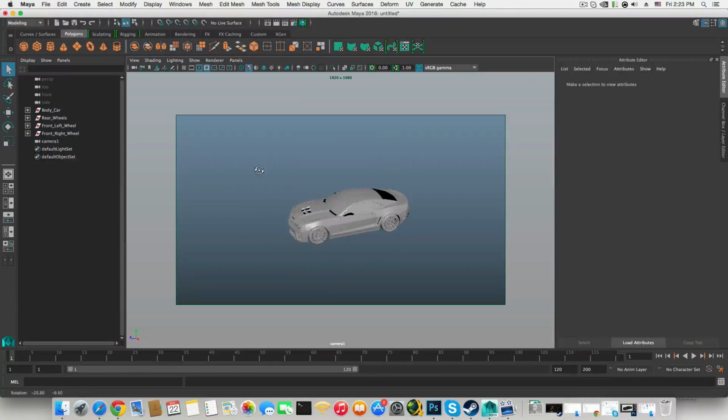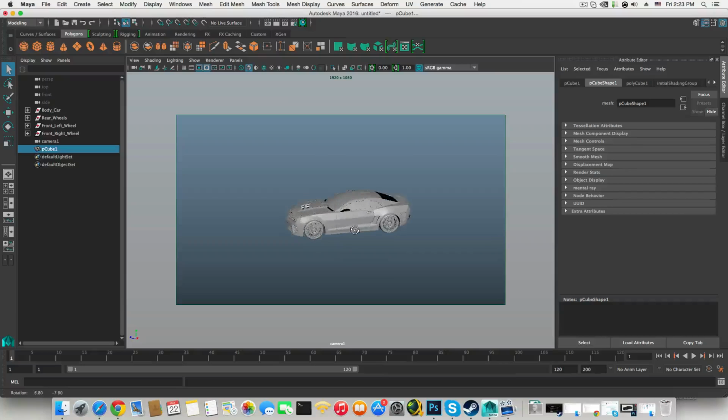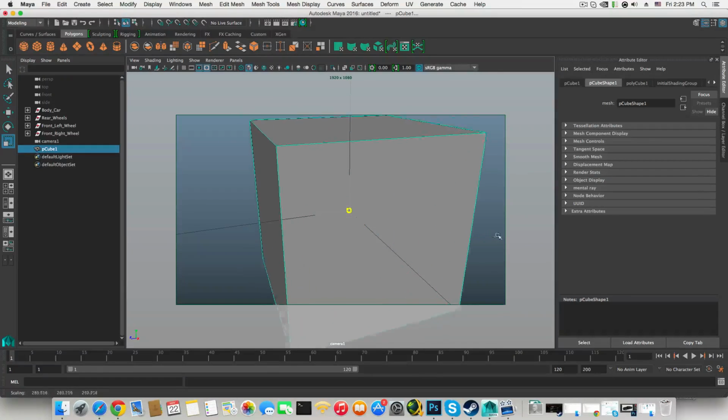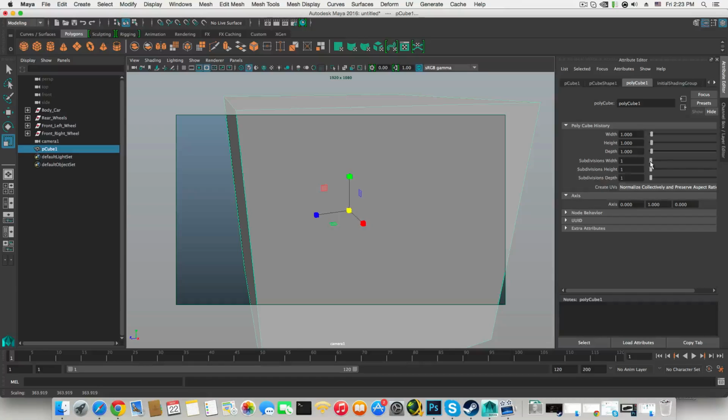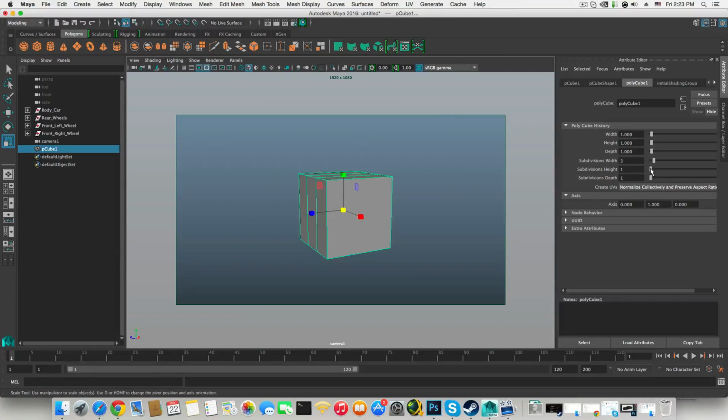Now I'm gonna create a cube, and the cube again is by default on the center. So I'm gonna switch immediately to scale tool, scale it up like so, switch to polycube. I'm gonna add a few subdivision widths. Let's zoom out. Let's say 4 by 4 by 4, and right click, choose face.